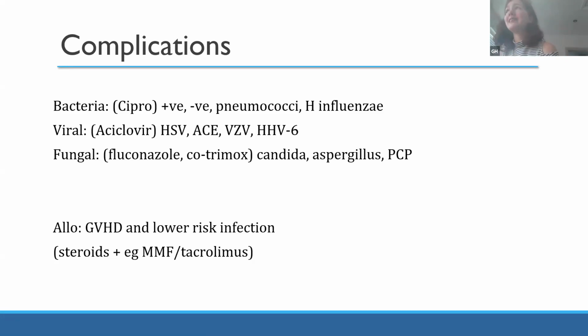CMV, for ACE, we do blood tests twice a week to check if there's a reactivation of them. CMV is one thing that can come up as a pneumonitis. You can get it as a retinitis, so it affects loads of different systems. HHV6 is something which often just appears as a bit of a headache, a bit of just feeling rotten, which a lot of these patients feel anyway, just from having these stem cell transplants. So I wouldn't really worry about that. I don't bother about that. The hematology consultants just asked me to look for it sometimes, and it was in my notes.